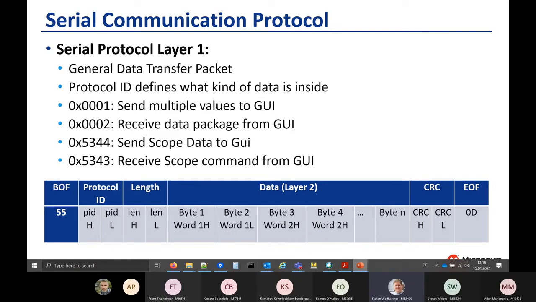And also we added a scope function so that we can investigate or also demonstrate some high-speed signals. On the embedded device a record is triggered, and this then fills a buffer of samples and sends it to the GUI.